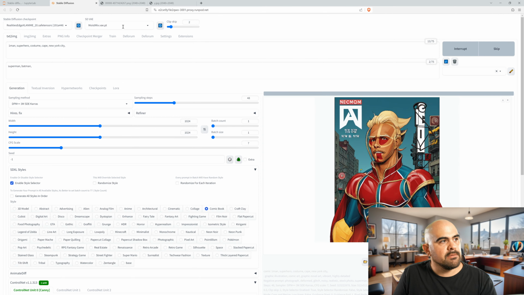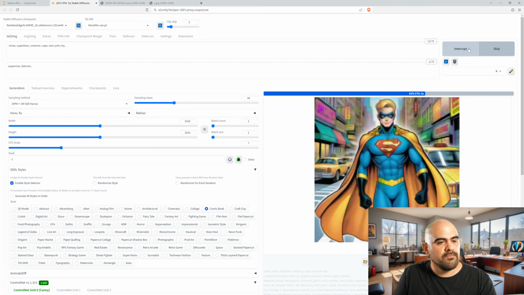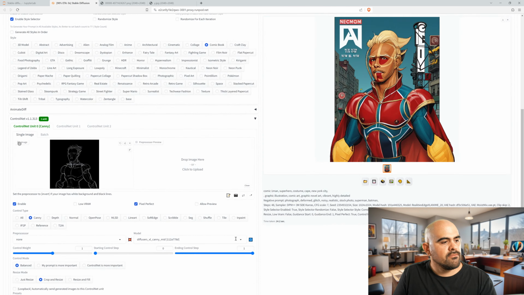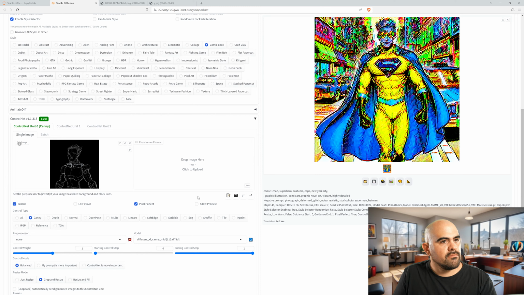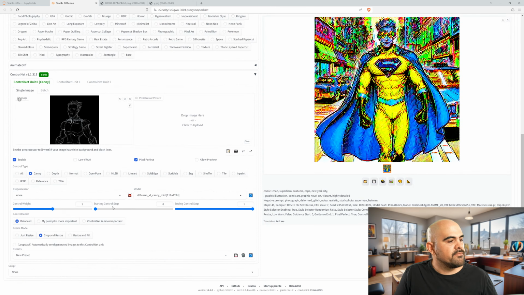Ah, crap. I need to get rid of that VAE. It's not going to act well. Forgot about that. See, it's not using it at all. That's what the VAE does if it's the wrong one. So we'll get rid of that.